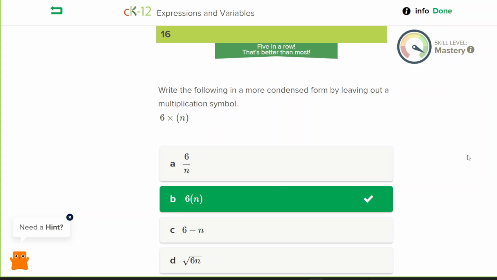All right, and so I feel like that's a pretty good intro. We've just talked about expressing variables, using variables to represent certain quantities like Q for quarters, D for dimes, P for pennies. Very often the variable that's used is n for number or x. You'll see a lot of x's and y's to represent quantities, but it could be really any symbol you wish. And of course, these 5 aren't all of them.